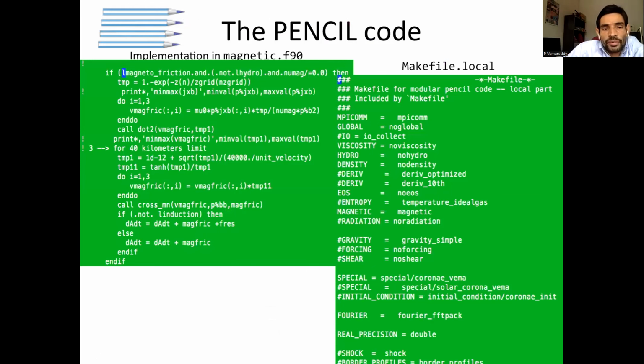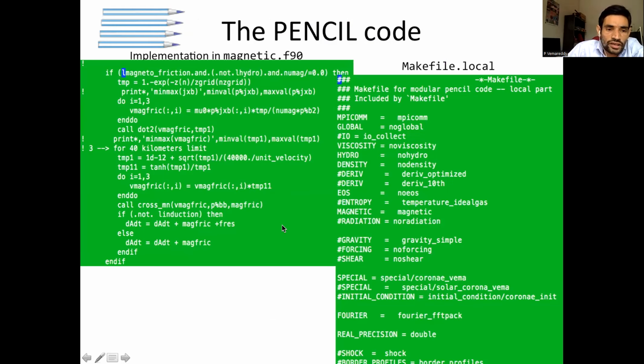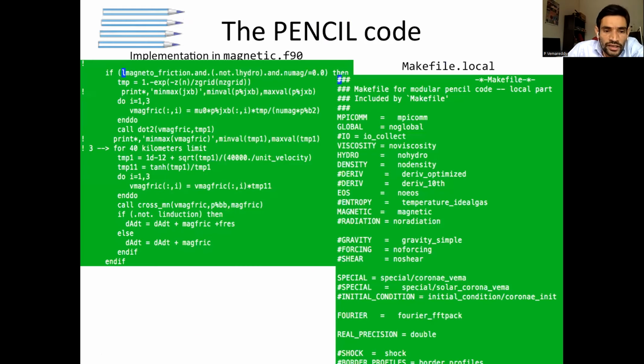So this is the implementation in the Pencil Code. I implemented this magneto-friction equation, the last equation, in the magnetic.f90 module, which is located in the source SRC directory. Two things I implemented, because when the magnetic field is very small in the denominator, the velocity sometimes shoots up by several orders, and our time steps may become very small. To arrest that, we put a cap on the magneto-friction velocities, up to 40 kilometers per second.